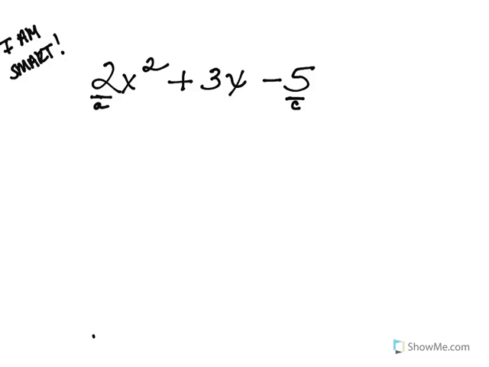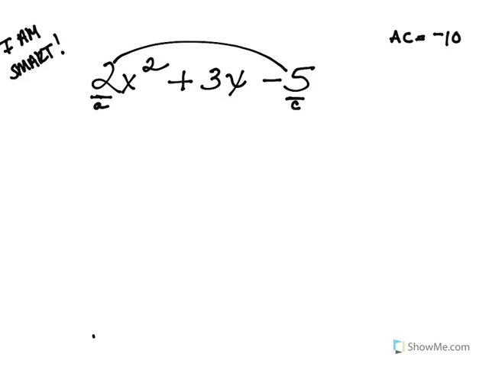So we're going to do A times C is what we do. So A times C, in this case, is a negative 10. So what we're going to do is identify factors of 10 or negative 10 that will create a sum of 3. So nothing changes from when you're doing your trinomials where the A is 1 in terms of the actual process of the factors you're looking for.